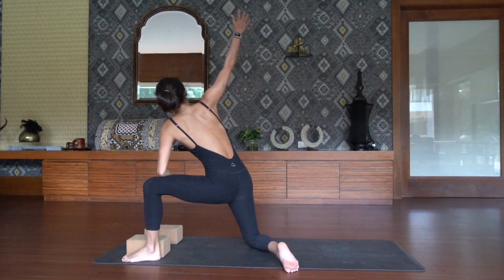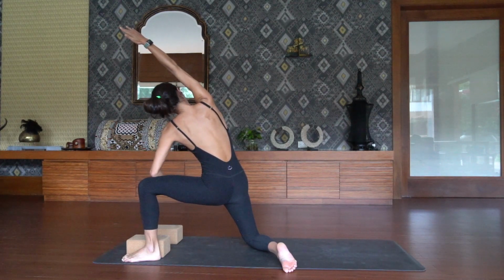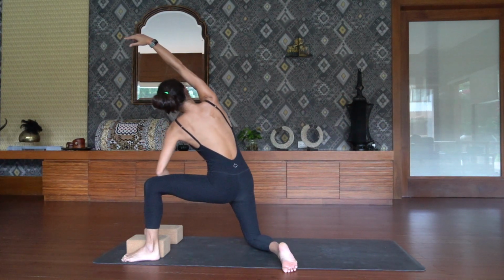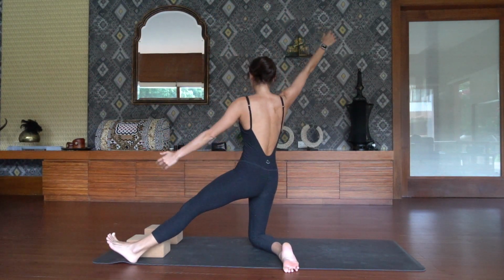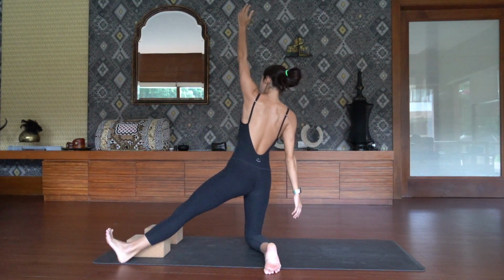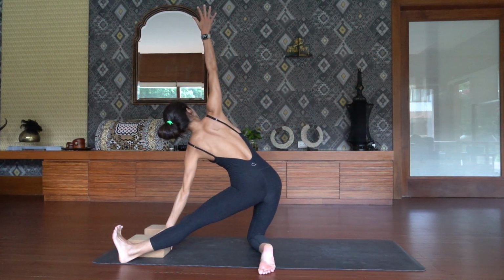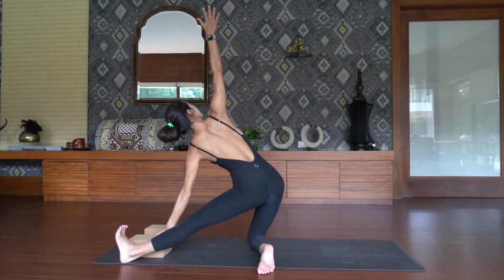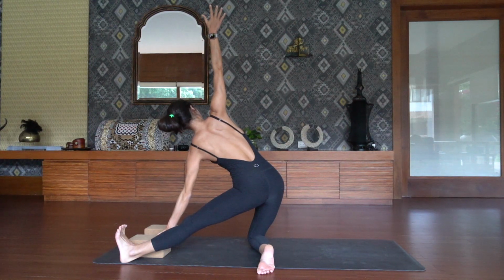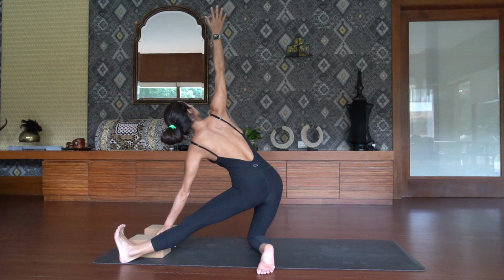Then you're just going to settle into it. Again, staying active with the hips, staying active with the legs. Then you're going to drive that left heel down, straighten out that left leg. Modified gate pose. We're only here for a moment to arrive in our Trikonasana, this modified triangle pose. Stay long in the right side body. Gaze can look up towards that right thumb or up towards the sky.